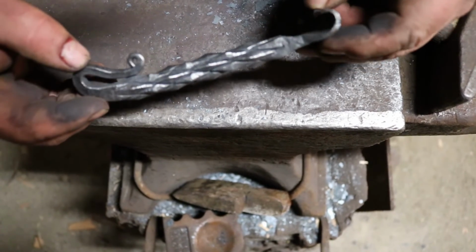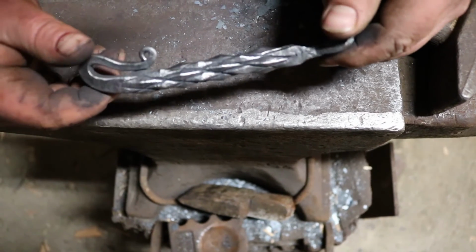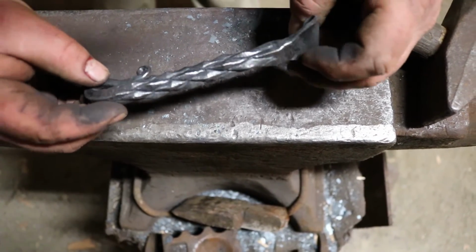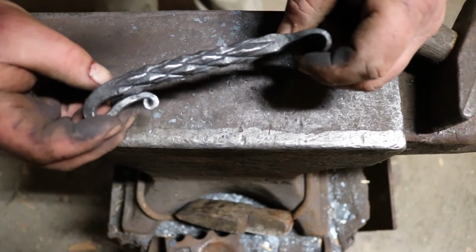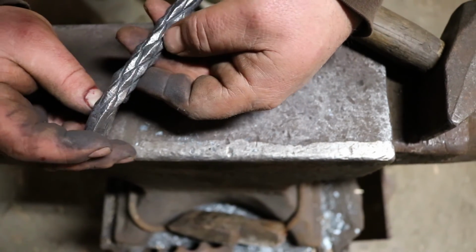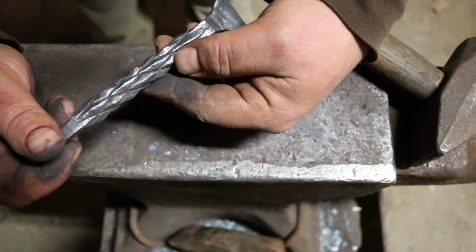I thought this was a fun project, and it's just a twist and a twist. I mean, you do a little chiseling, but look at how that faceted. Who would have thought? Very old technique. And this can be a handle on a poker. You can do this on a 6-sided bar. That might be another video where we do this to a 6-sided bar. The tighter you twist it, the more of these little facets you're gonna have. That is just cool. Hat off to the guy that discovered this so long ago.